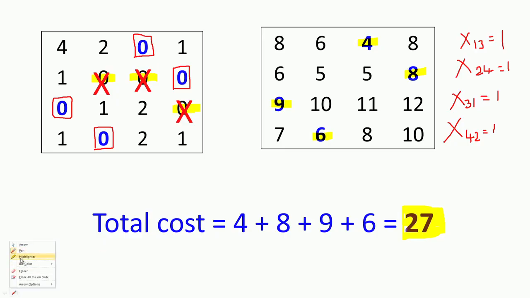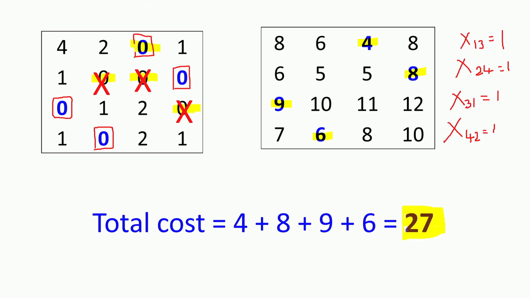So from the first example, what we understood is a very simple way to solve the assignment problem, where we start with a given matrix, we reduce the matrix by subtracting the row minimum from every row, column minimum from every column, such that we get at least 1 zero in every row and every column. Start making assignments. First start by looking at the rows and then look at the columns and so on. If there is only one assignable 0, then make an assignment, which is what we did. We started again to repeat the process.